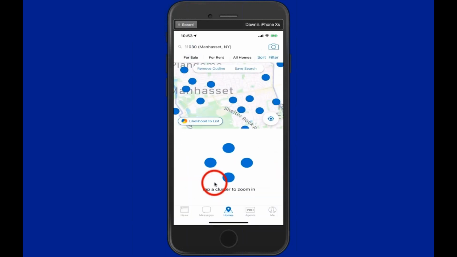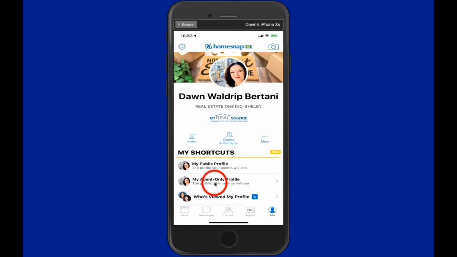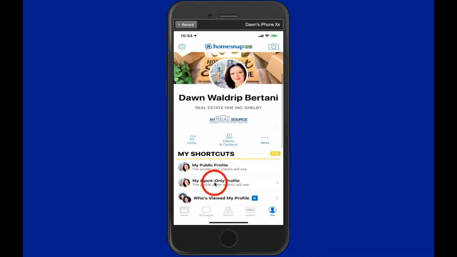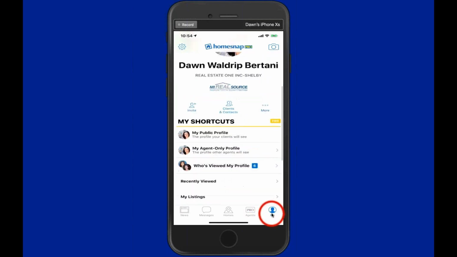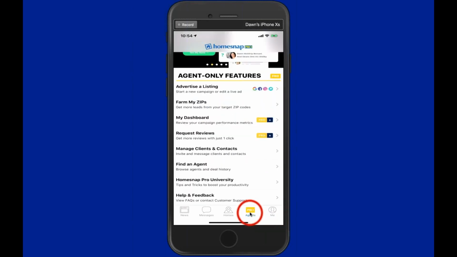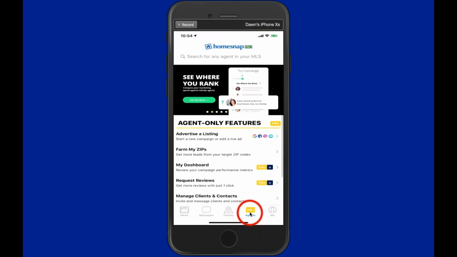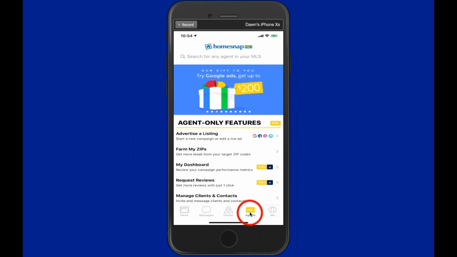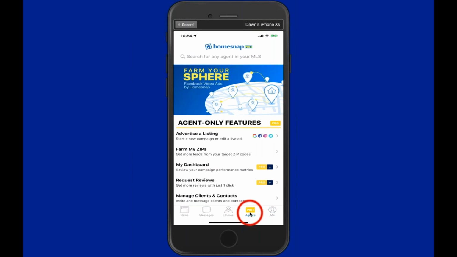Premium is already provided. The plus version, you should have received an email recently from Homesnap where you can click through and purchase it there. I can't see it on my screen. Because I've already upgraded and I don't see that option, my guess is I would go to the Me at the bottom. In there, you should be able to purchase it, or possibly under the Pro Agent section. I'm just not sure because I can't see that screen, probably because I've already upgraded.